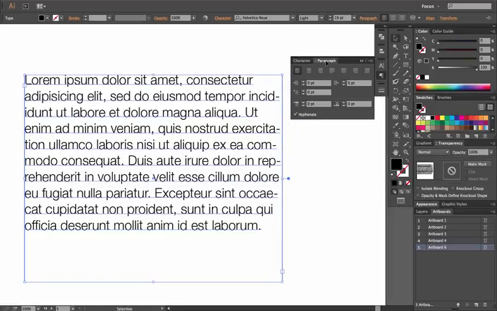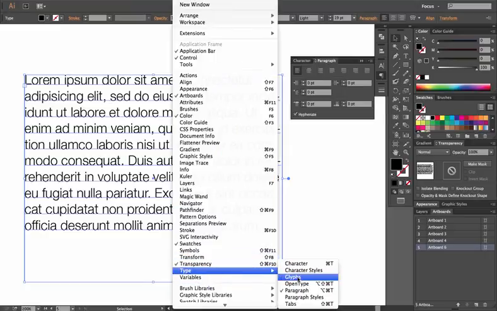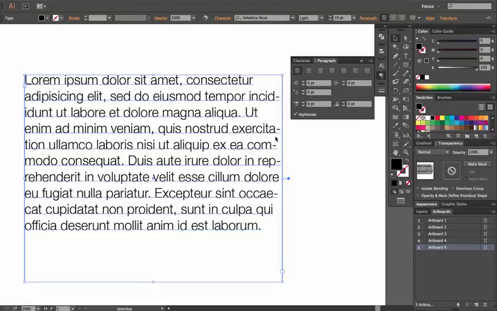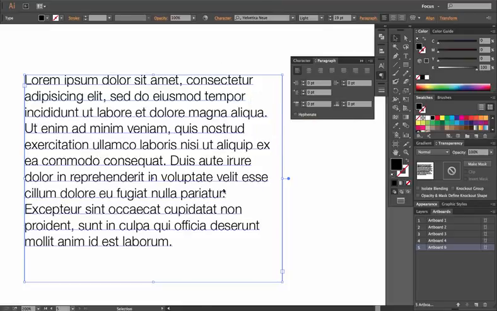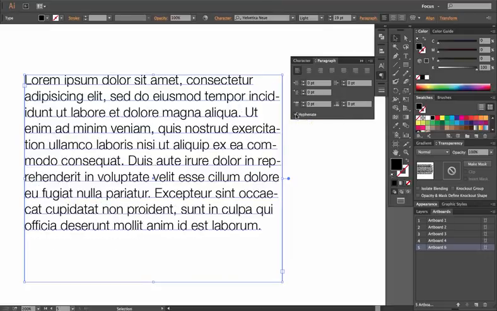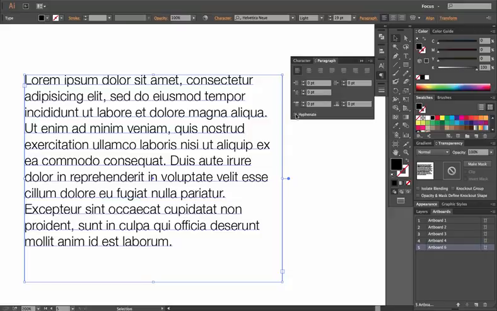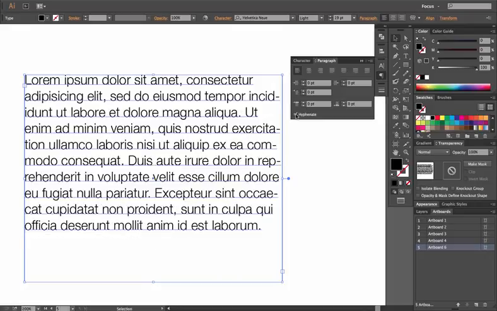In order to choose whether or not we want to use hyphens, once we open our paragraph window, which is window, type, and paragraph, we can click the bottom box, which automatically hyphenates it, or we can unclick it and it'll take the hyphenation off. So with and without hyphenation. So you have that option. Just know that without it, it's just going to be a longer paragraph because you'll have more inconsistent breaks from your lines. But your words will stay together.